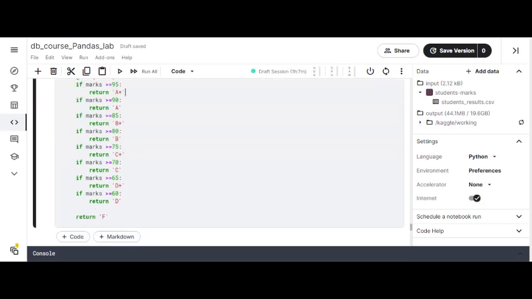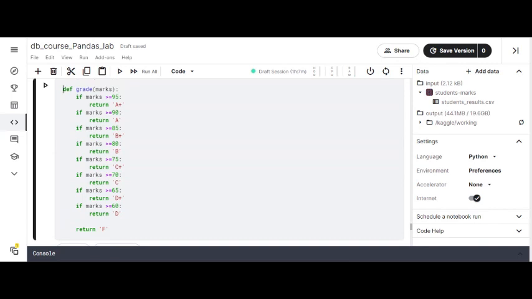Is there any question in here? Do you understand the function? Okay, good. So I repeat that I define a function. The name of the function is grade. It will take as input marks, and it will return the grade of the student.